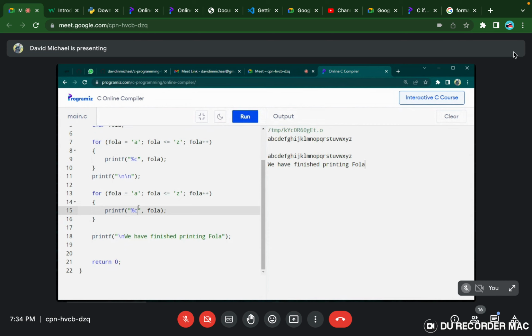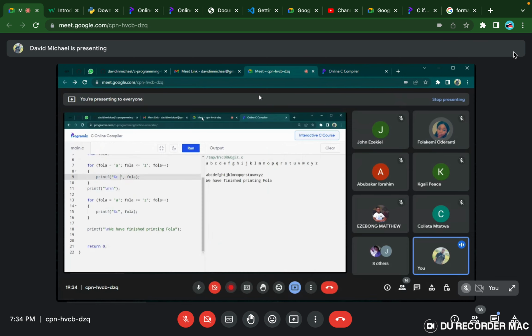Remember your printf, whatever goes inside of the quote will be printed to the screen. So if I add, let's say, capital letter T in this, then every time it prints A, it prints T. So we have AT, BT, CT, AT, BT, CT. Understand? So in this case, if I add a space, it means every time it prints A, it will give me a space. Print B, it will give me a space. So with that, I'm going to have spaces in between my characters. You see the difference? This has space, this does not, because I didn't put a space here and I put a space here. So that is why I added that space. Fola, do you understand? Yes, thank you.